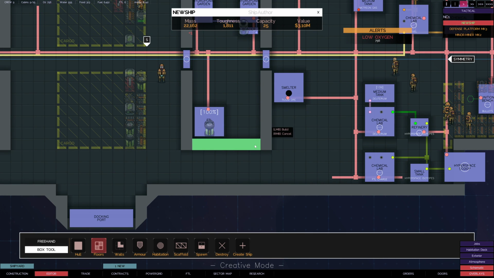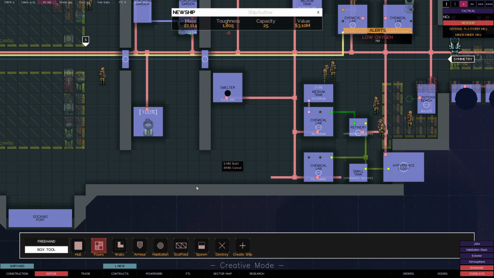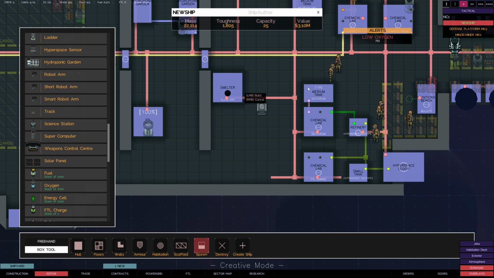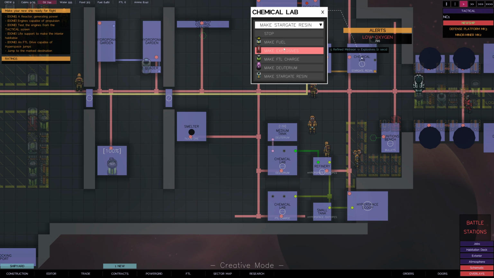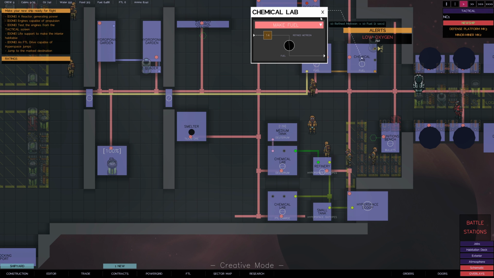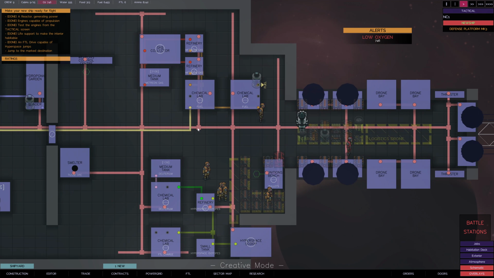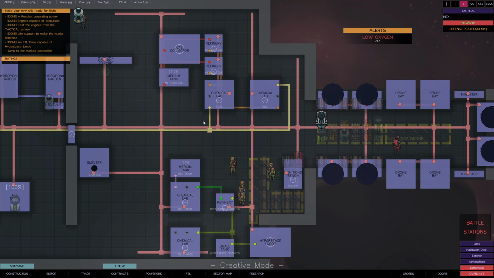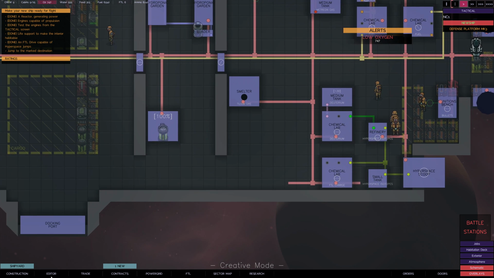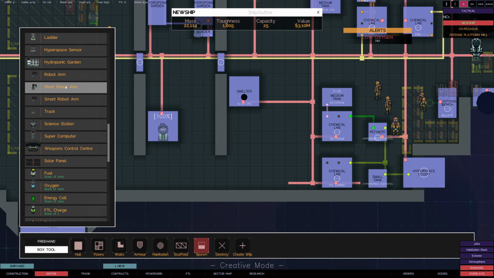Let's remove the floor here, or remove the walls there, confirm. And on the chem lab for the FTL charges, we can do this. We can spawn, hang on. Let's change this back to, let's make him fuel as well. We don't need anything else. Instead of rotating him, we'll just do that. Alright, so in the editor, and we're not going to make this pretty, it's going to be ugly.